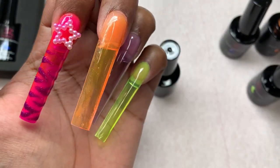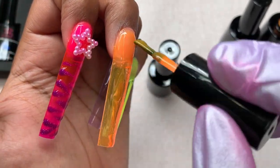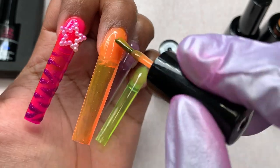So I cured the first layer for about 30 to 60 seconds, and now I'm just going over the nails with the same color, doing a second coat.